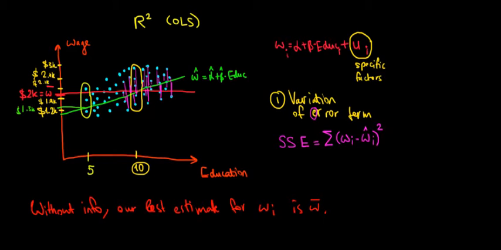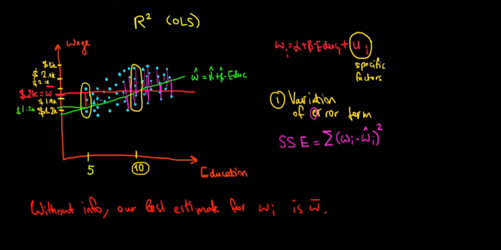So the difference between the best guess and our prediction, the one between the red line and the green line, this difference for this level of education is the variation that happens because we are predicting with our independent variable, our education variable. This is the source of variation that is explained by our model, which contains education in it. And we would do so for all the observations that we have over here.